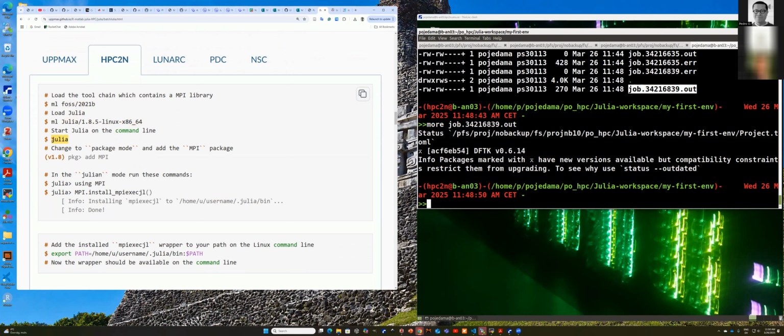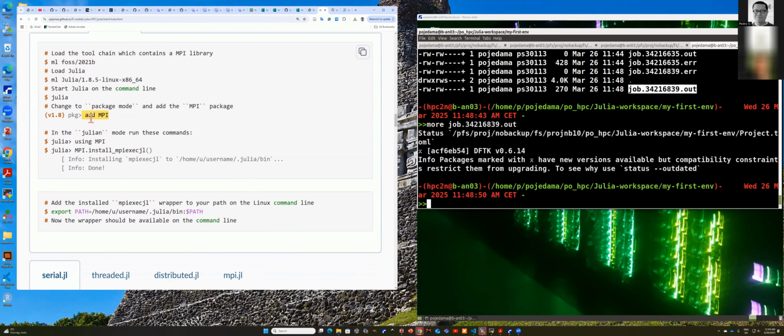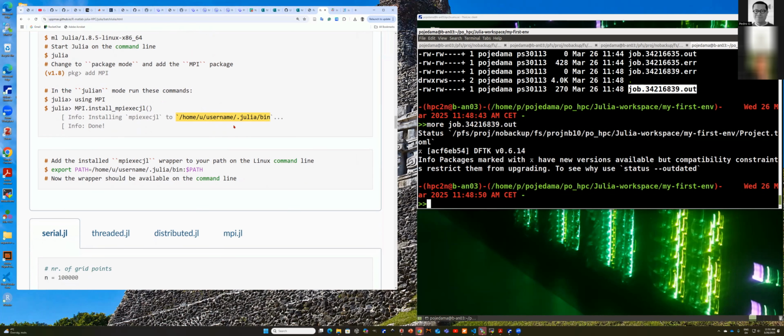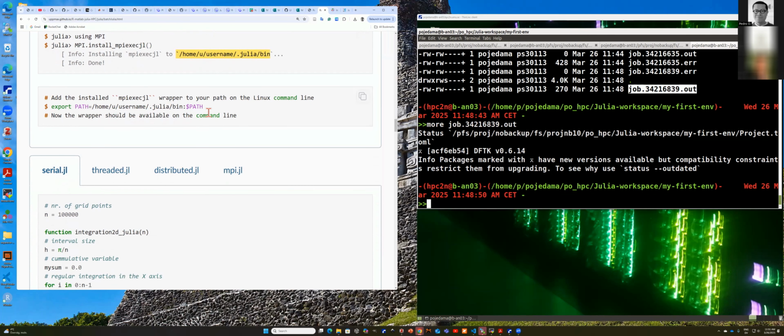Then start Julia on the command line and add the MPI package. After you have done this, start the MPI package in Julia and run this script. This will give you the path where the binary is located, and then you can add this path either in your bash RC file or in the batch script.